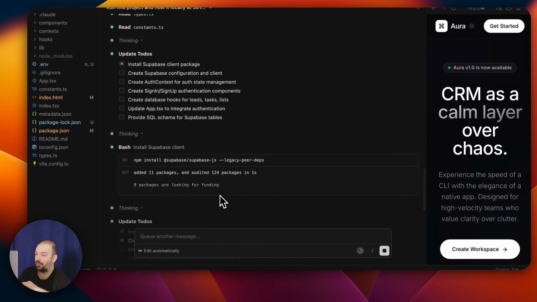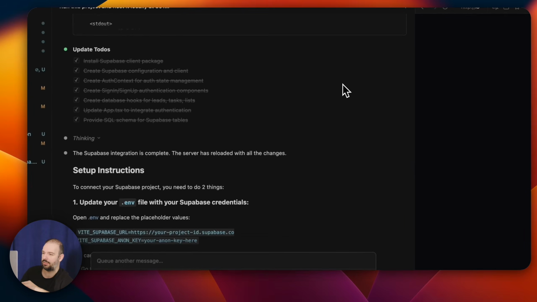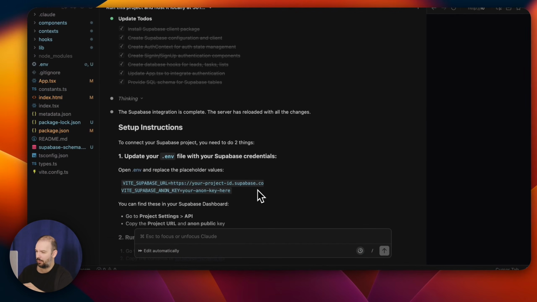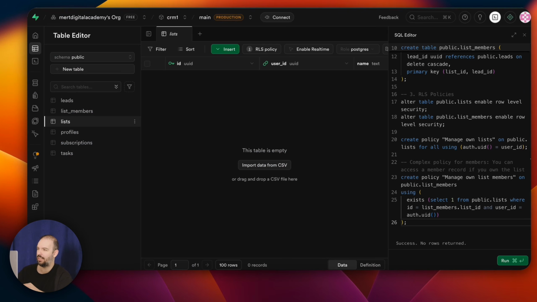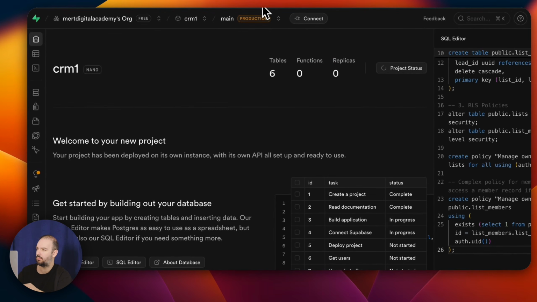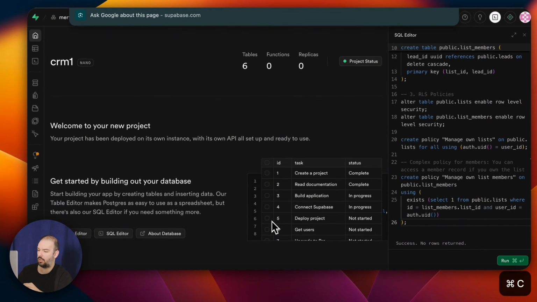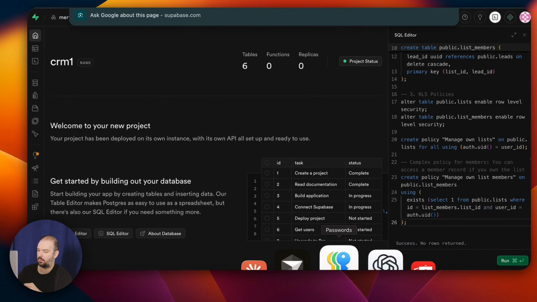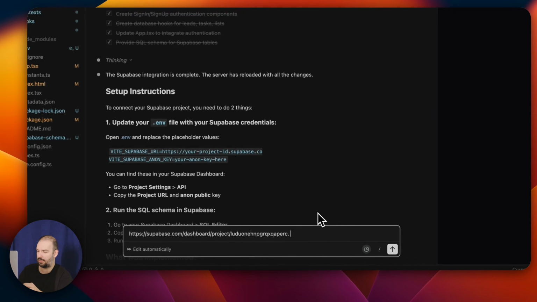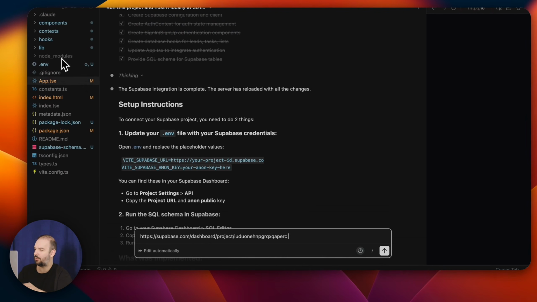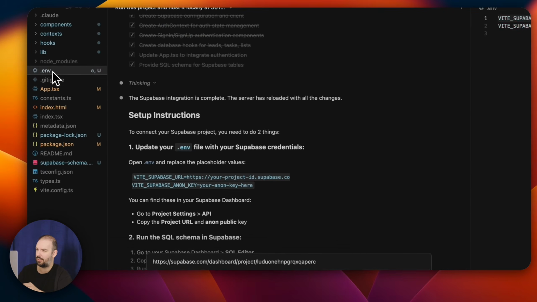Okay, it says integration is complete. It needs this information. It needs the URL, the project ID, and the anon key. Where exactly is our URL? It's right here. I'm just carefully noting it down, because otherwise all of this crucial information will be written into that specific file. You can clearly see it here. You have the option to write all of these important details into this particular file.